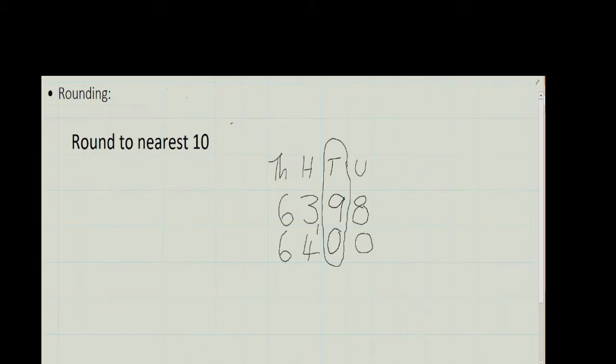Again, have an estimate before. Have a look at the number 6,398. Identify what numbers are close to it. Identify how you could see that in a real life environment. And then when you're doing your calculation, it's so much easier because you're going, oh, that 9 goes to a 10, but it makes sense because 6,398 is in fact very close to 6,400.